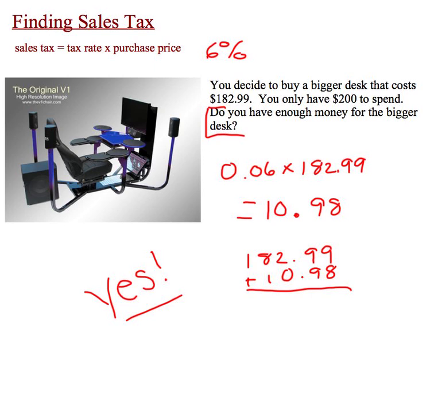First off, your magic little formula up here, which if you're not sure, always refer to it. Sales tax is your tax rate, which is this, times your dollar amount. That will get you how much sales tax you pay. Add that to the cost of the item, and you got your grand total.